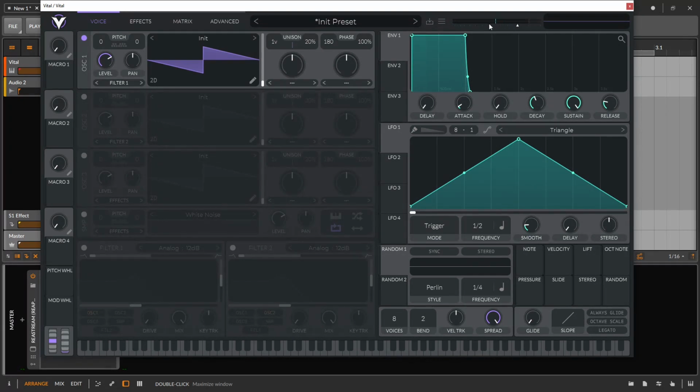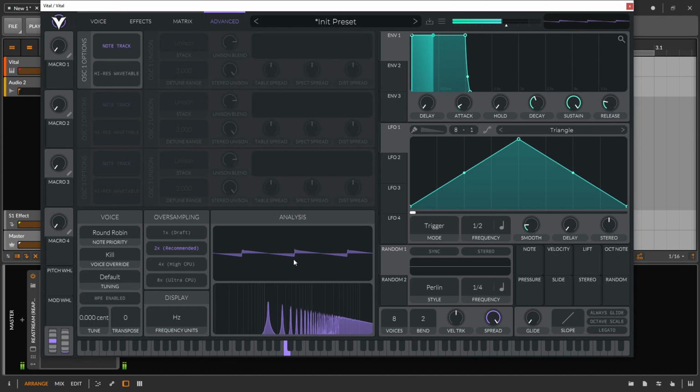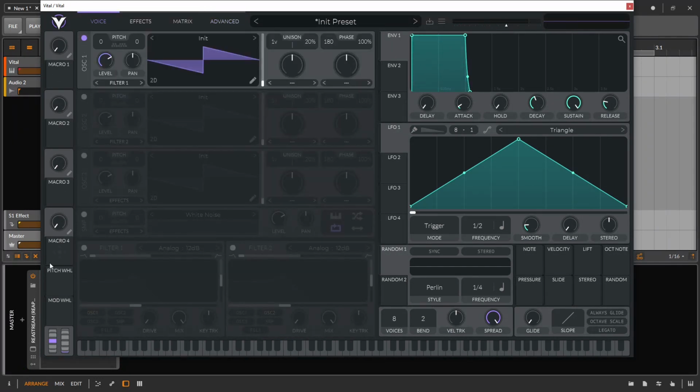Then there is just a little volume thing here, so it just shows you your volume. You can turn it up and down to master volume. Then you've got an oscilloscope here, which if you click on it, also is a spectrogram, so you can switch between those. Those are both also available in the advanced tab here as well. Then next, we'll just go through the macros and stuff here just because they're right here.